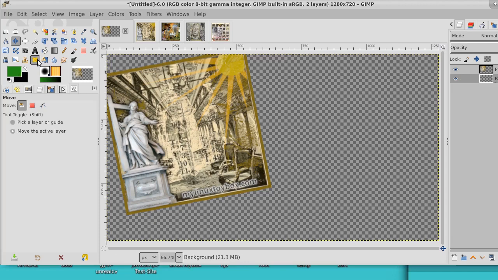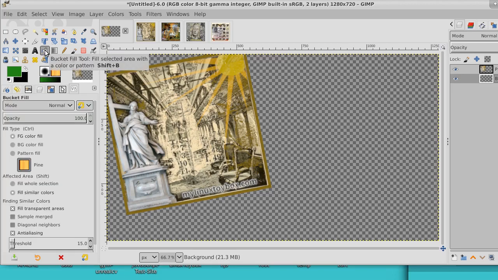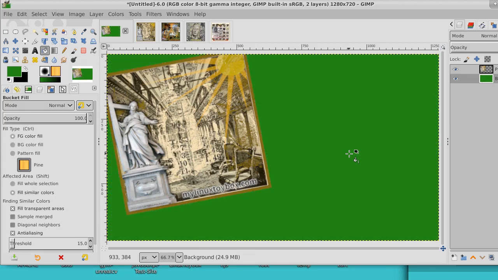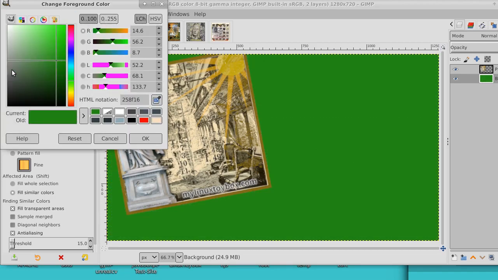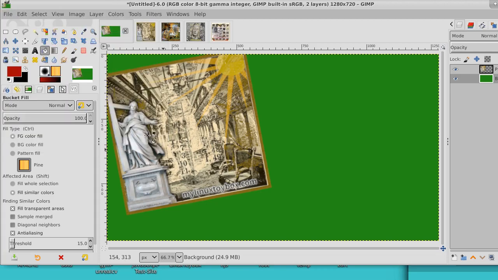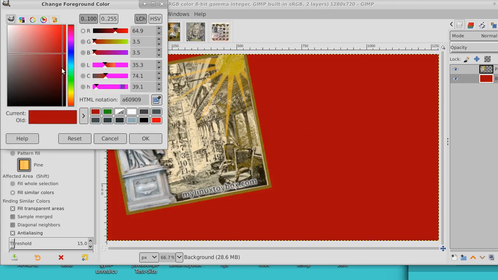And I think I'm going to try this green, but I can always change it. But I'm going to try it green to start. I've got a feeling I'm not going to like that. You know what? I like burgundy. I've always liked burgundy color. Greens and burgundies both, but I think I'll go for burgundy on this, and let's see what happens. A little bit darker.